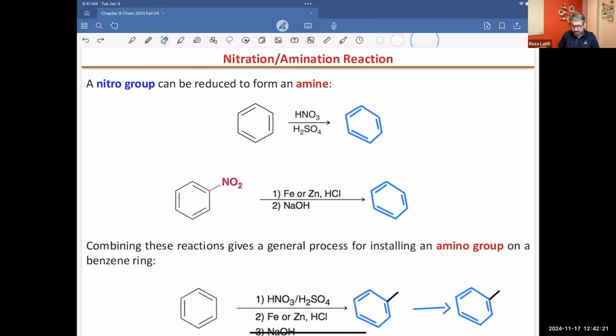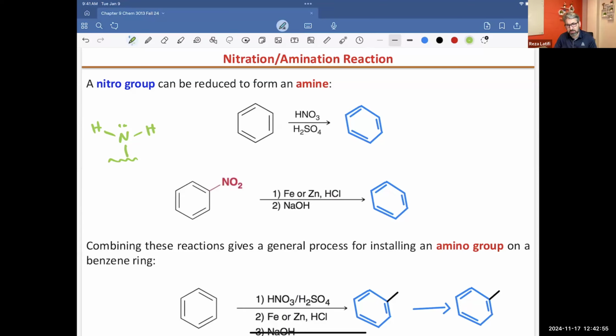The reason for it: the nitrogen that is attached to two hydrogens and to the ring has a lone pair. Because it has a lone pair, it's going to react with any electrophile that is coming to the ring. So the nitrogen will be the one that shares electrons with the electrophile, not the ring. In that case, we can bypass it, or we can generate NH2 through two reactions.